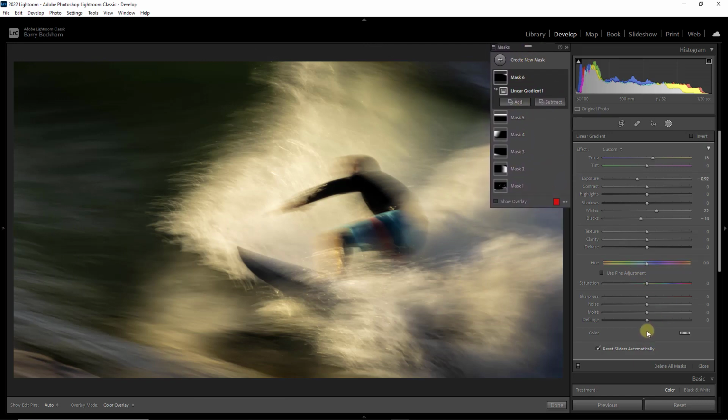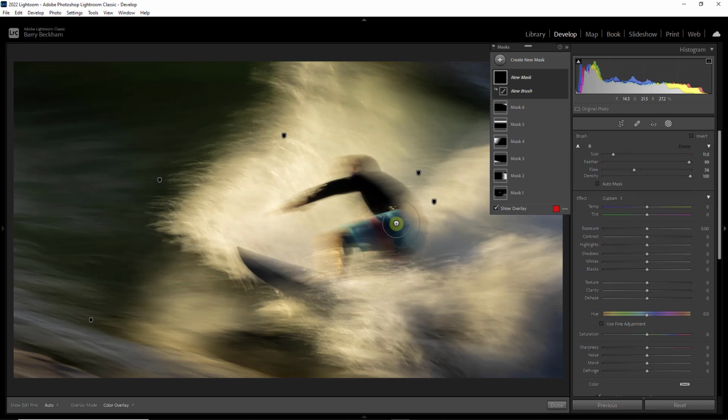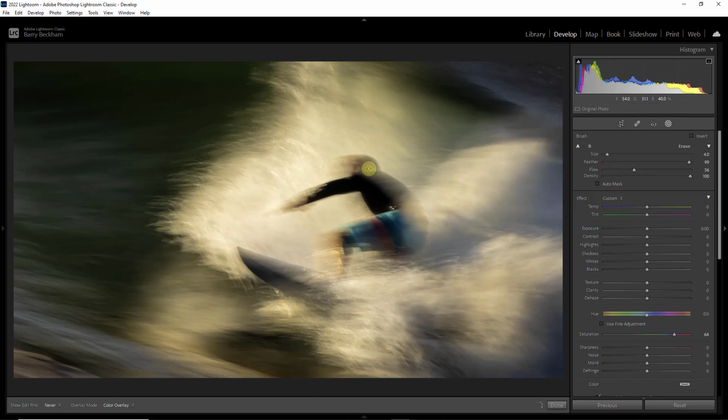and take a look. What I'd like to do next is to see if I can lift the skin tones or the colour of the surfer's skin, because I think they would go quite well with the cooler colours around. So maybe we can turn to a brush mask here. K is the shortcut key. So what we can do here is drop down the size of the brush. I can step up the saturation quite considerably. I've got my flow rate up to around 36.